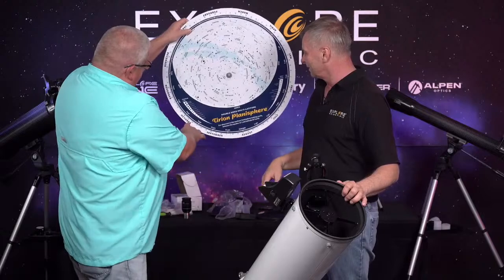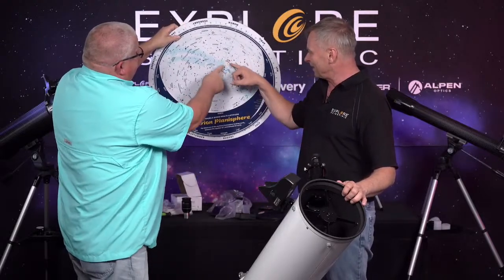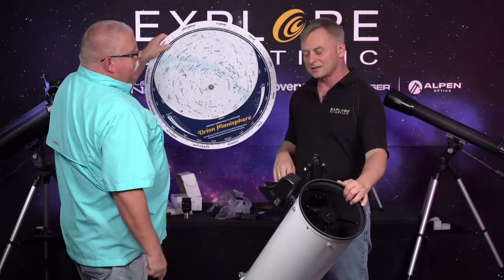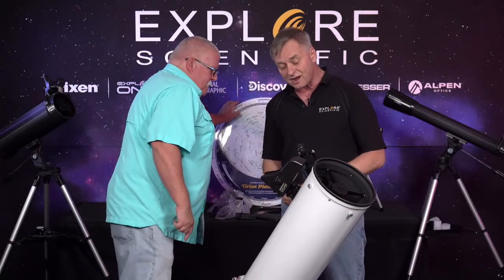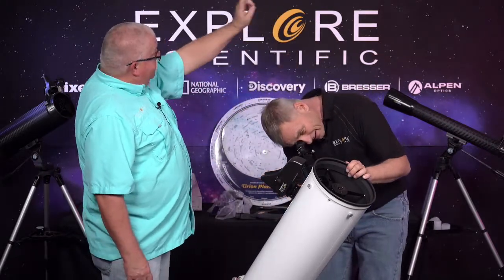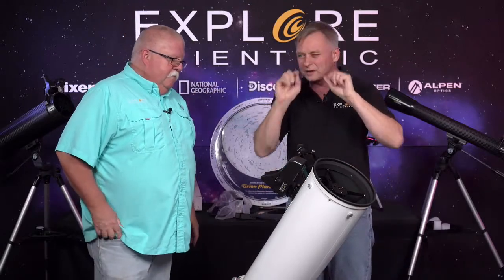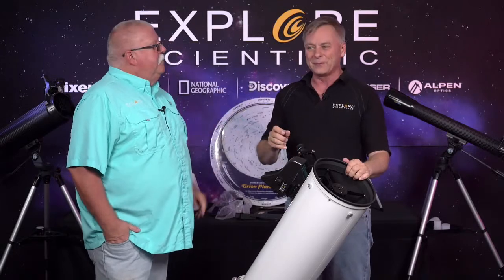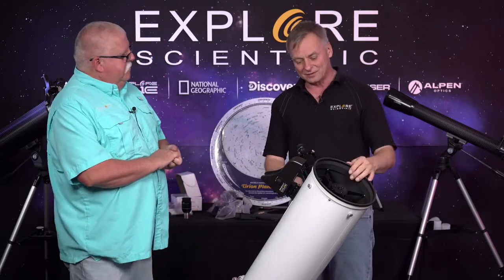Use a planisphere. We're going out tonight, right? Yep. At 7 p.m. And Andromeda Galaxy. Yeah, that red oval right there is the Andromeda Galaxy. So you're going to be aimed up tonight, kind of high up in the sky, up here in the north. Have the telescope focused so that the stars look as small as they can. A lot of people think that as you increase magnification, the stars get bigger. They don't. They stay pinpoint. But galaxies and nebula don't. They have angular size. They're going to show up really well.